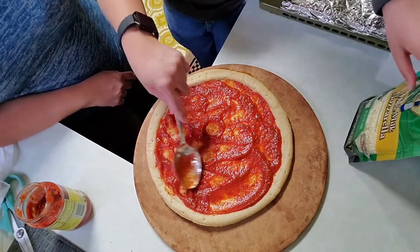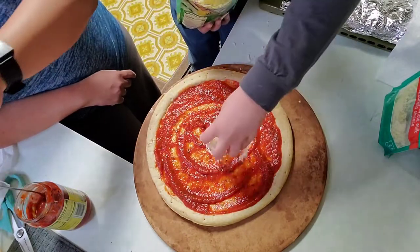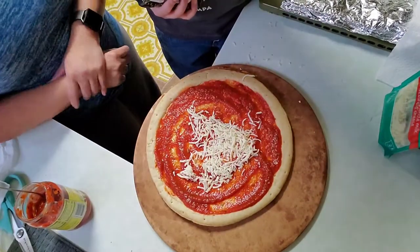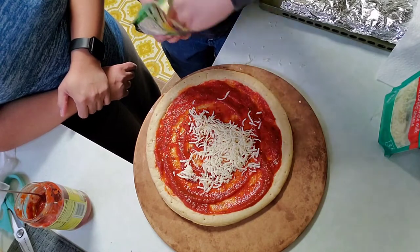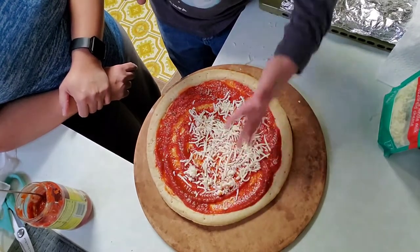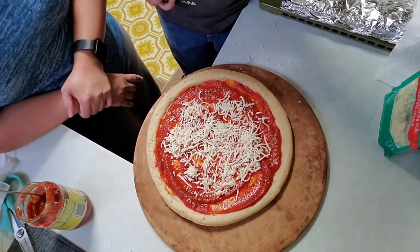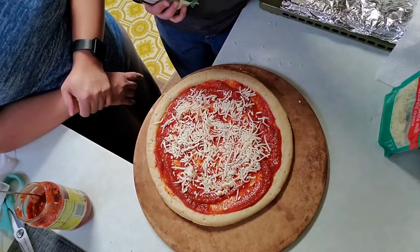Then you go ahead and put the cheese. Careful. Just spread it around — not just in one place, you have to put it around. Make sure that you put enough cheese so you can eat the pizza, not just the pizza crust, but with the cheese on it. At the same time, Gavin is eating mozzarella. You keep eating the mozzarella!